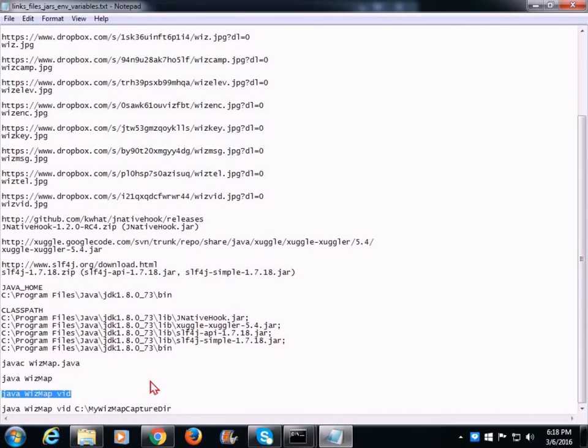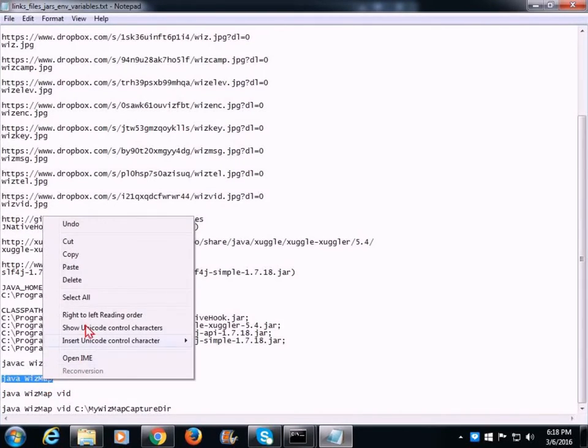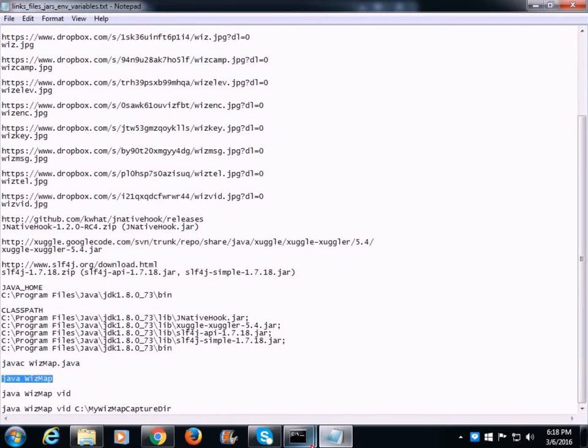Now that tells the Magic Mapping Parchment that you want to capture video, and it will capture it in a default time-stamped directory on your C hard drive. Now the next one, you can give it 2 parameters, vid plus your preferred directory. And rather than that timestamp directory, it'll put it in the directory you specify. So let's go ahead and bring it up without any video capture and see how it looks.